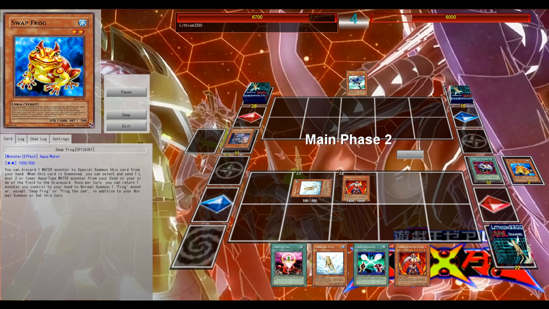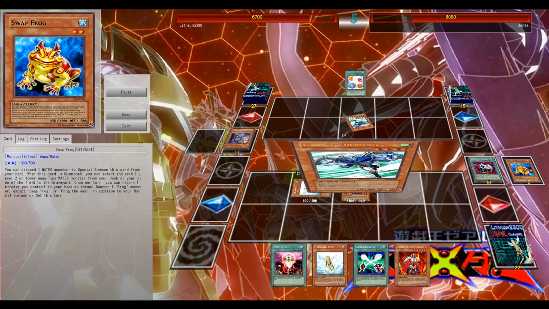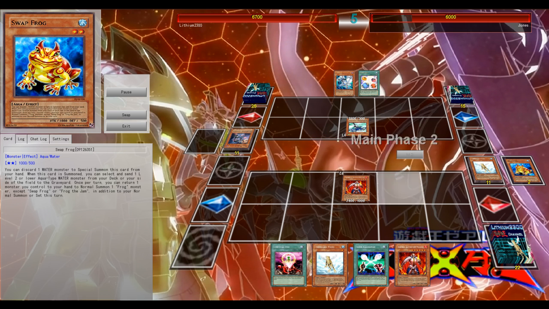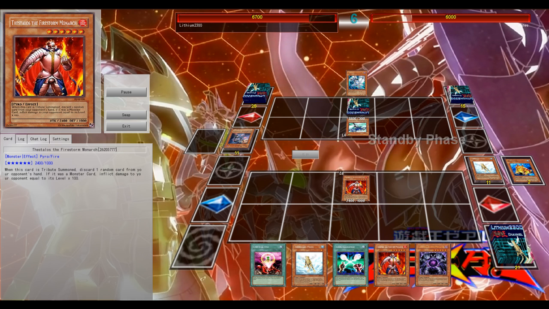I discard the Metamorphosis. That's a big blow for him, seeing that he does have a Malicious in his grave. So he would have been able to go for a Fusion Summon with Metamorphosis. He's going to search out his Disc Commander, also currently banned because you can abuse it like crazy with Call of the Haunted, Premature Burial back then.